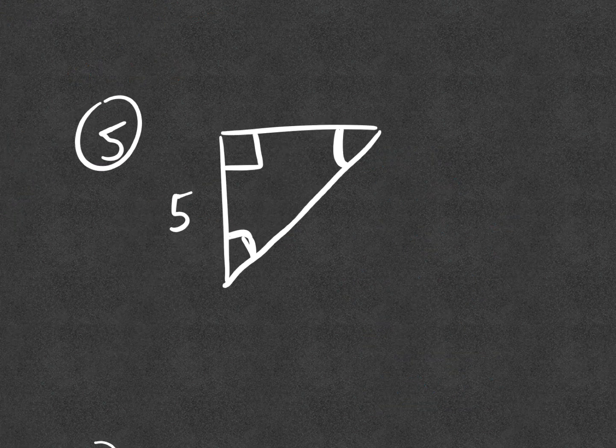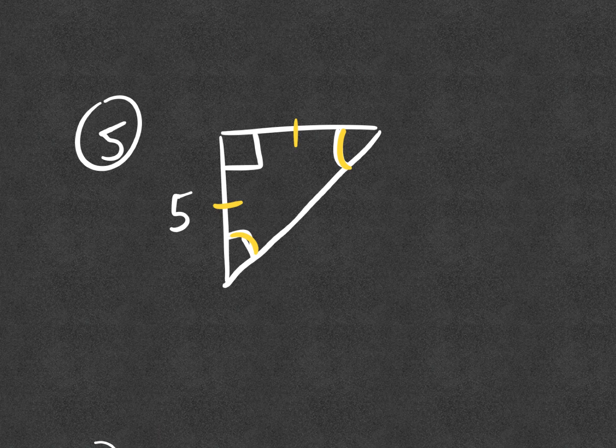Right, so down here, this one, you might first look at it and be like, I don't have enough information. I only have one of the sides. But the fact that we have these angles marked tells me that we actually do have a 45, 45, 90 triangle. It's an isosceles right triangle. So we can follow the pattern.